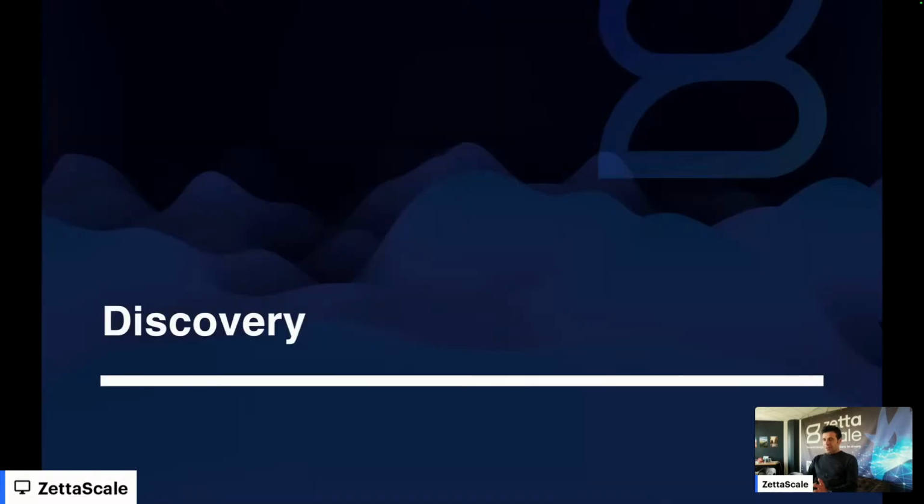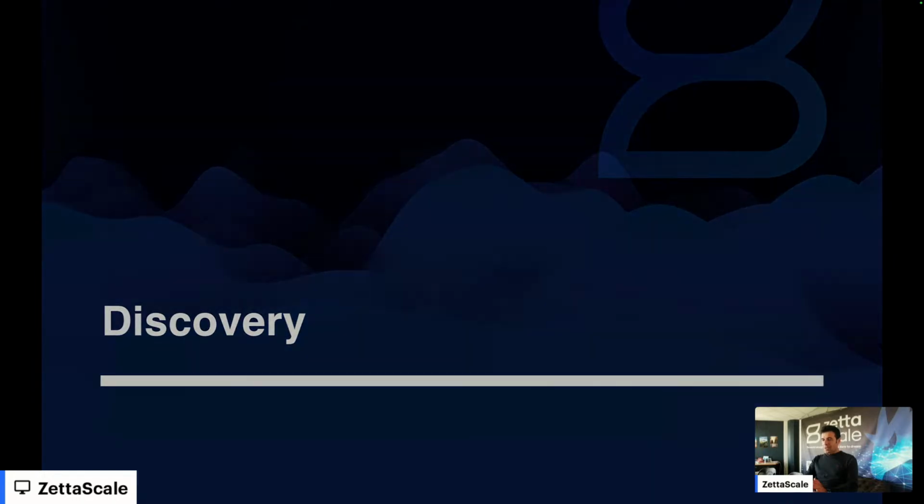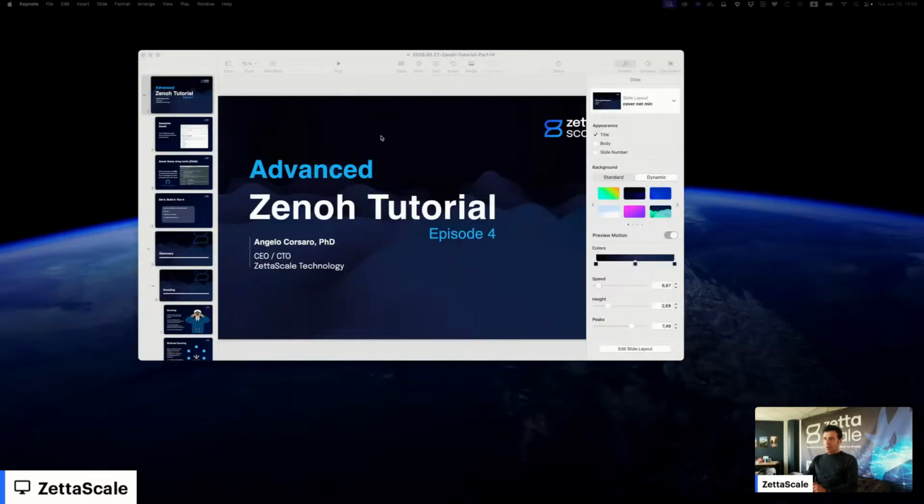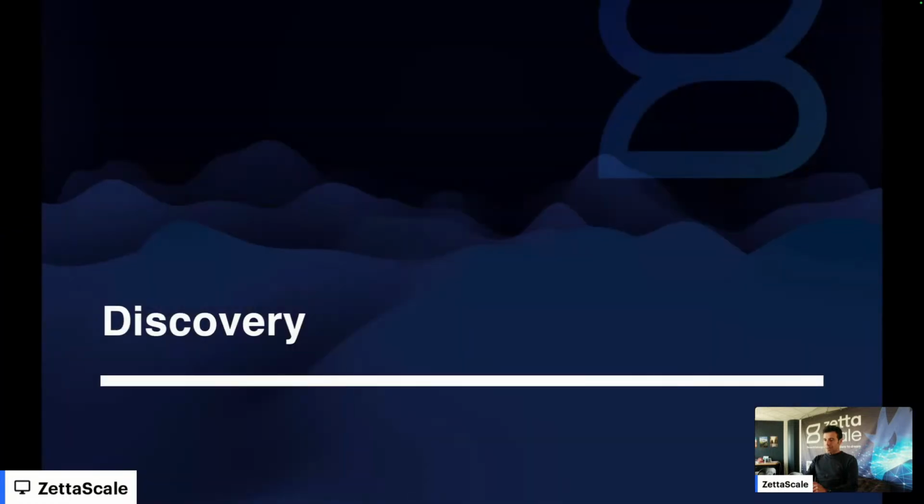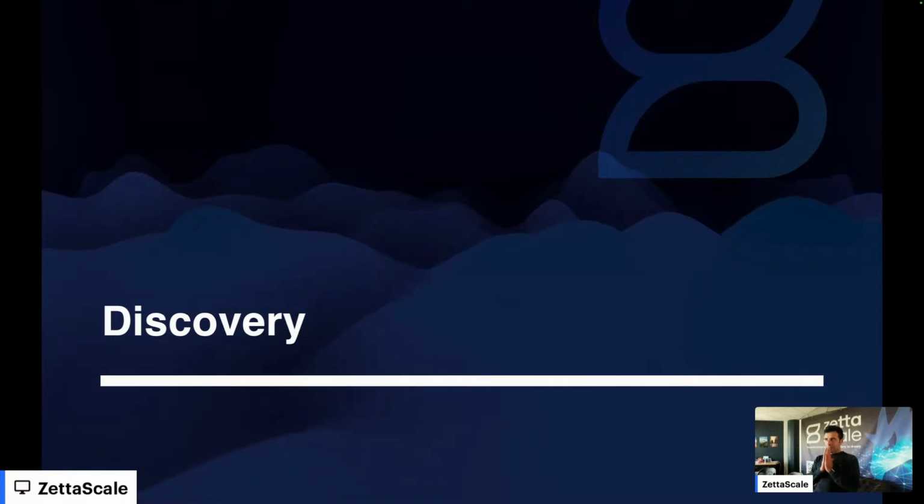But let's start with the first topic of the day, which is the overall topic of discovery. Discovery, as we will see, has roughly two dimensions.